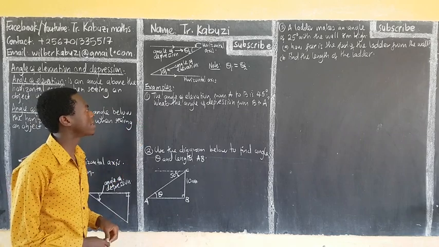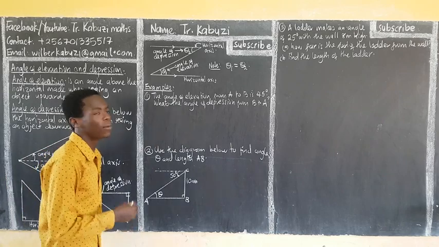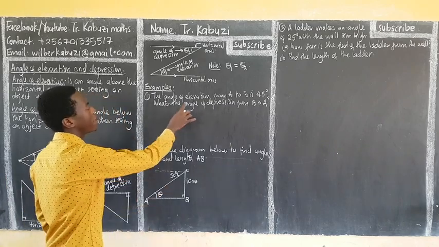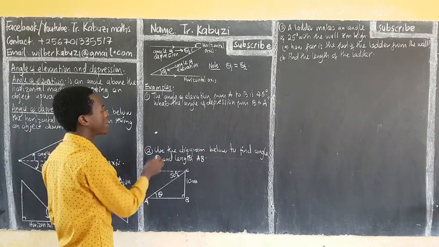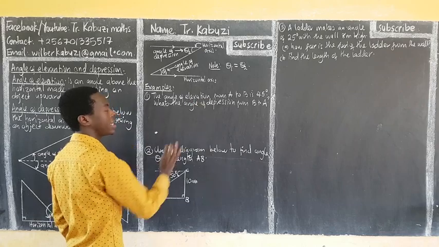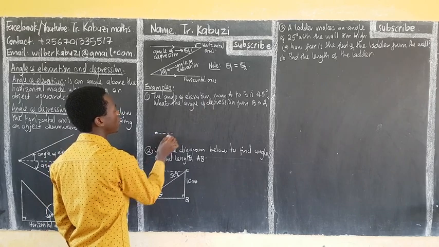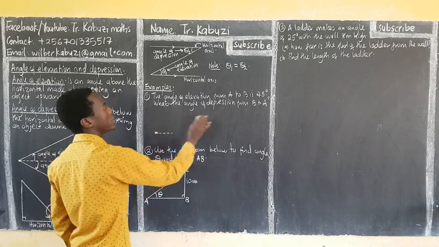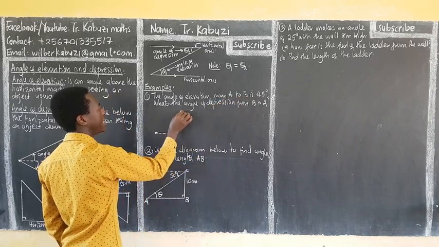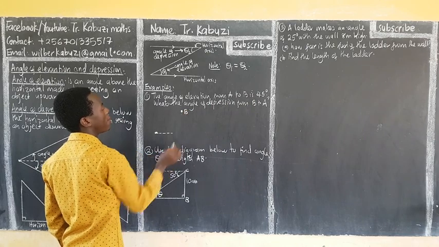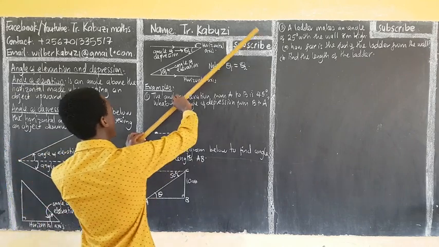Now, let us see some examples. For the angle of elevation, you need to note the word "from". So we need to sketch the angle of elevation from a point A. So, this is my point A. The angle of elevation, of course, we are elevating, but there is a horizontal axis. So, the angle of elevation from A to B means that point B is somewhere up there. Now we are elevating, so our angle is going to be up there.